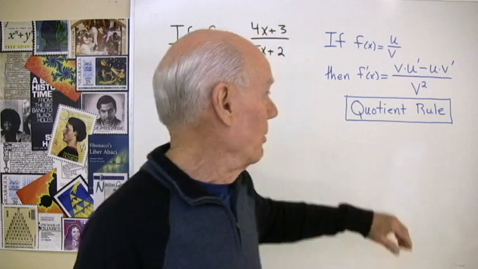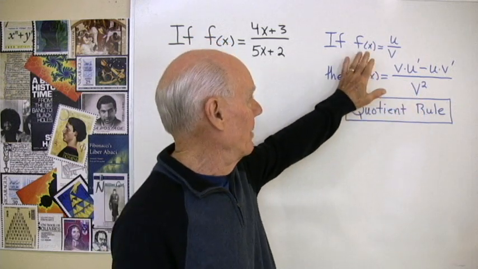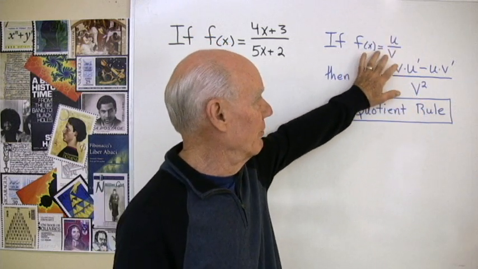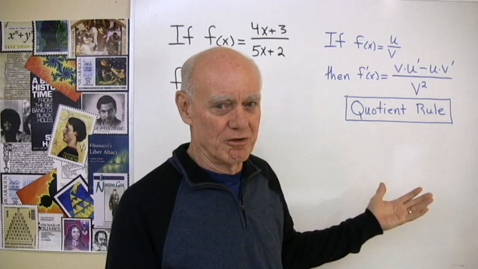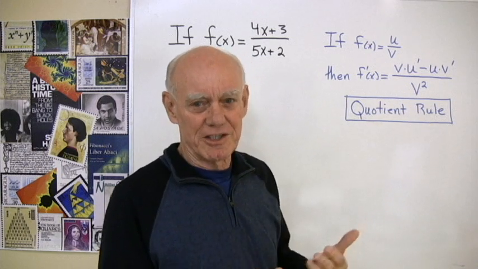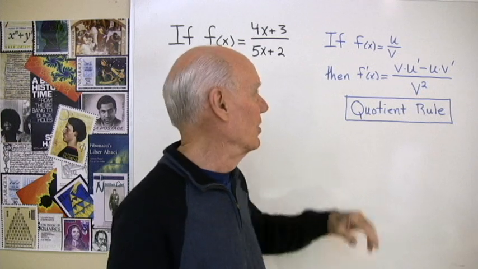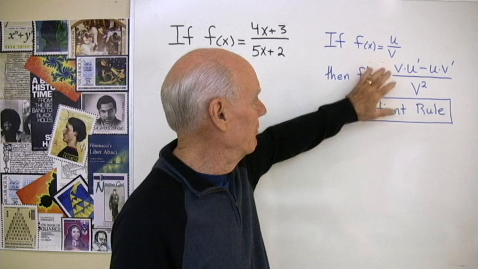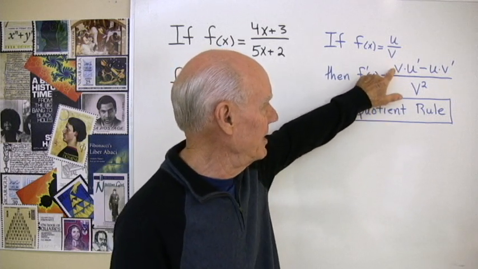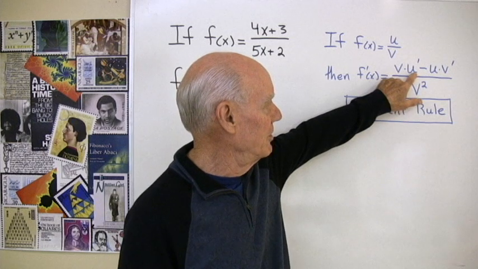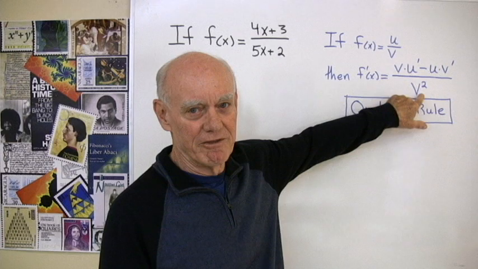Okay, we want to try to apply this quotient rule right here, and I've simplified it a little bit. I'm just saying if f of x is u over v, where u and v are functions of x, we'll just assume that's true, so we don't have to write u of x and v of x each time. We just want to get the meaning of this quotient rule. So if f of x is u over v, then the derivative of f with respect to x is going to be v times the derivative of u minus u times the derivative of v, all divided by v squared.